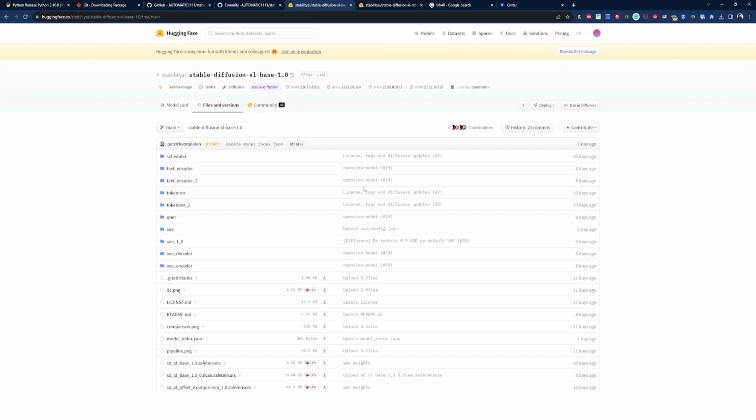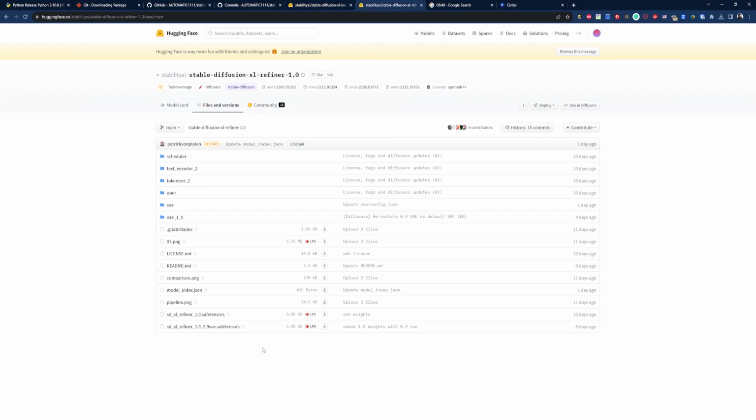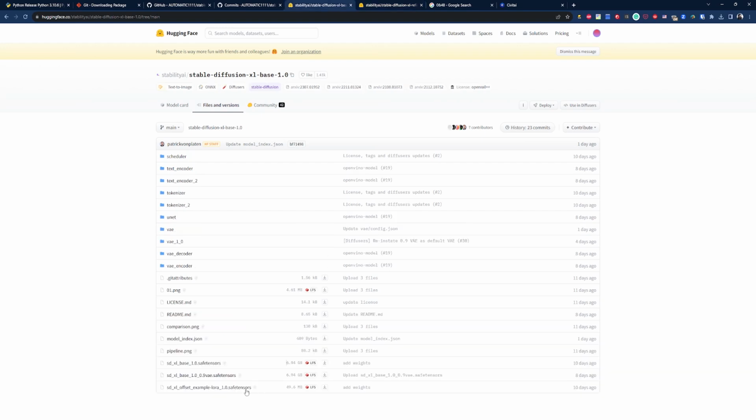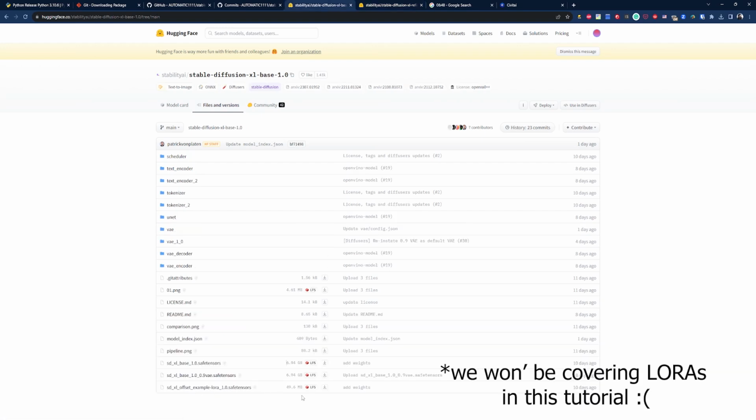Next, to generate SDXL images, we're going to need the SDXL model. Head over to Hugging Face using the links in the description and download SDXL base 1.0 safetensors. You can just click on the download file icon beside that, and you'll also want to pick up the SDXL Refiner, which is another 6 gig download. You can find links to both of these in the description. That's all we need for now for this tutorial, but if you're interested, you can also download the LoRA, which is a 49 meg file.